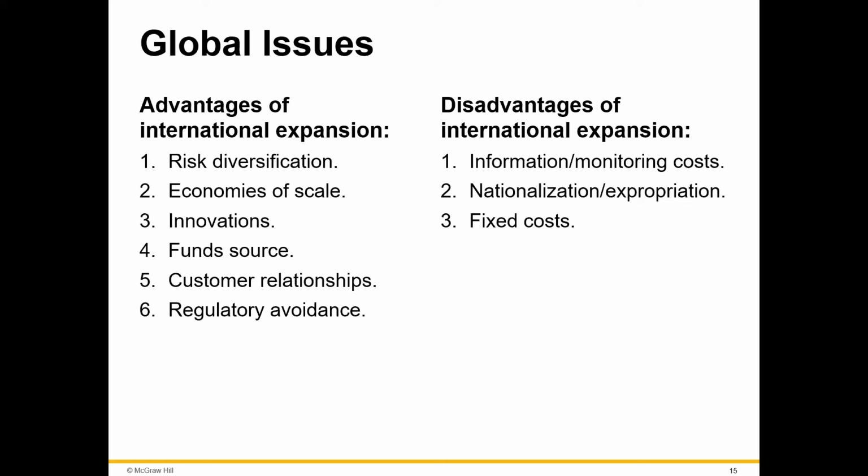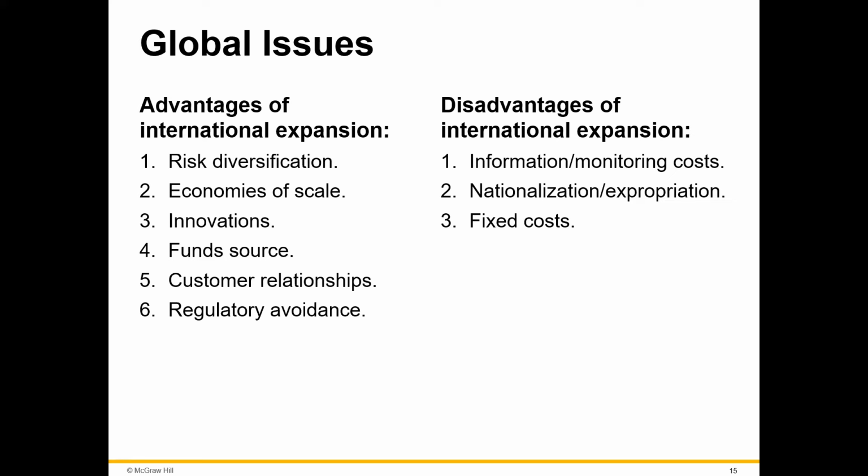Within the international discussion of banks, which is typically only the really large banks, there are some advantages and disadvantages to expanding outside a country. Some banks stay within a state, some banks expand across the country, multiple states at least. Of course, we're talking about the United States, but the same applies to other countries. And then some of them choose to go international, into multiple countries. Now, advantages: risk diversification. Just like all good old fashioned diversification, the more you spread around, the lower your risk.